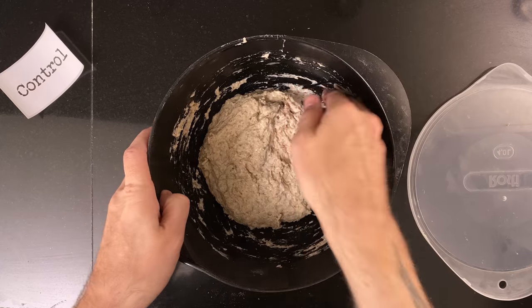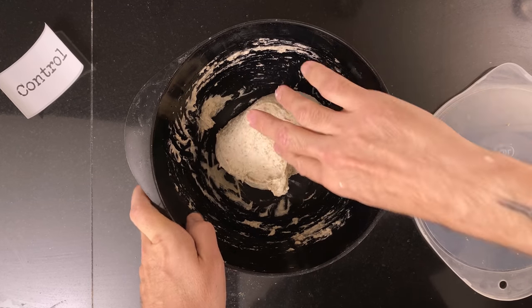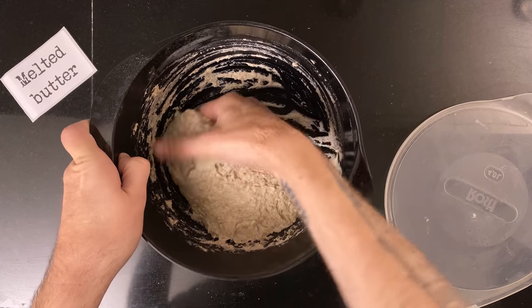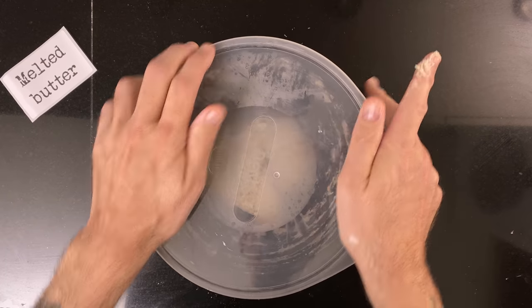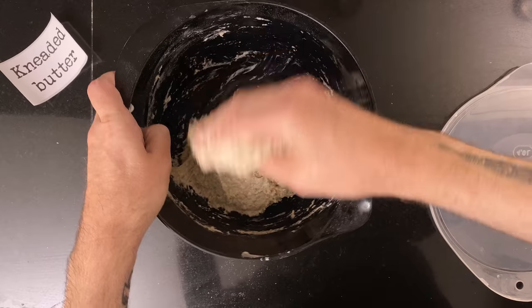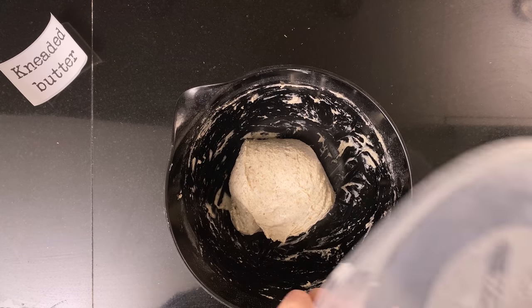Then I proceed to do the first set of stretch and folds. This is looking great, already a great start. Well, the gluten is a bit behind on this one. The gluten is great on this one, but a bit stiffer. Then they all rest for 30 minutes.